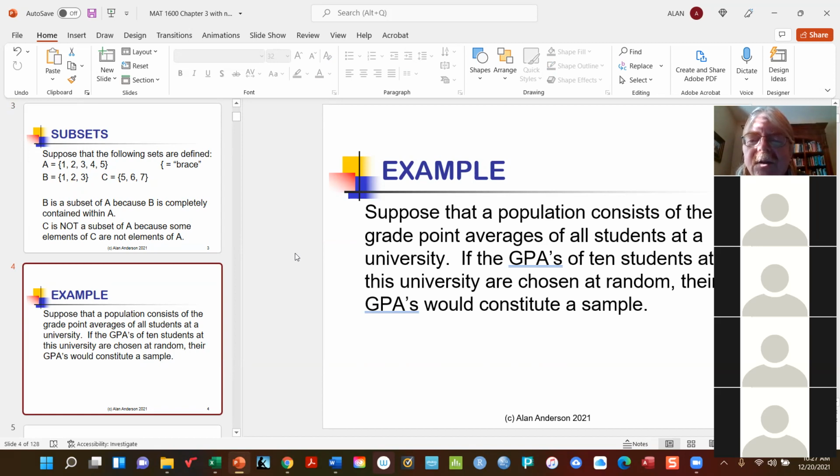So let's say this particular school decides, you know what, we don't have time to look at every one of these GPAs. Why don't we randomly pick 10 students and let their GPAs tell us roughly what's going on for the entire school? In this case, most likely that sample size is a little too small, unless this is a tiny little private school with only a few hundred students. Normally, the sample size would be bigger than that because 10 is a very small collection of people. The problem with such a small sample is that you might accidentally pick the 10 students with the highest GPAs or the lowest, and your numbers are not going to be very meaningful. But that does qualify as a sample. Those 10 students are a sample that represents the entire population of students at that school.